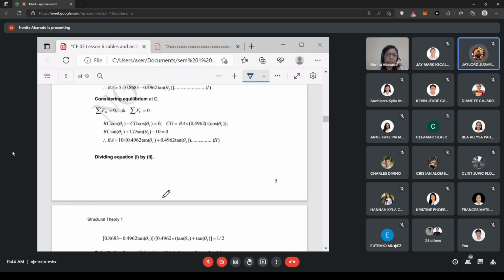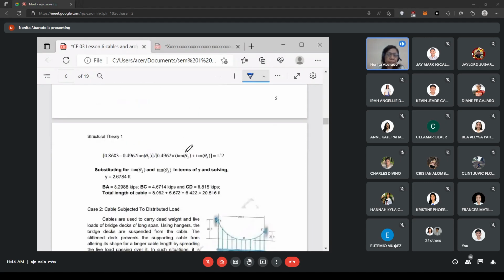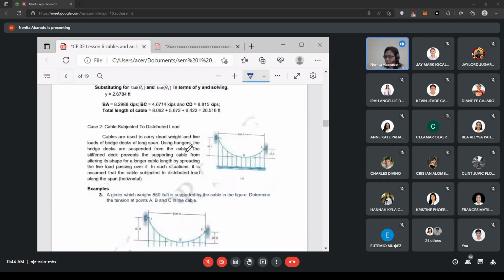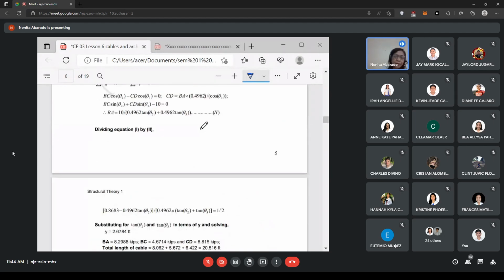Yes, ma'am. So that is how you're going to determine the value of the angle and the tension, no? Just in case that you encountered that case. And you can also have the free body diagram. Actually, using the free body diagram is easier. But there are times that, since we have done already with our trigonometry and other basic mathematics subjects, it is also nice that we can observe all of those.